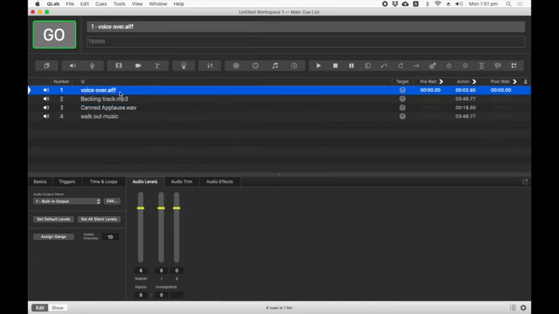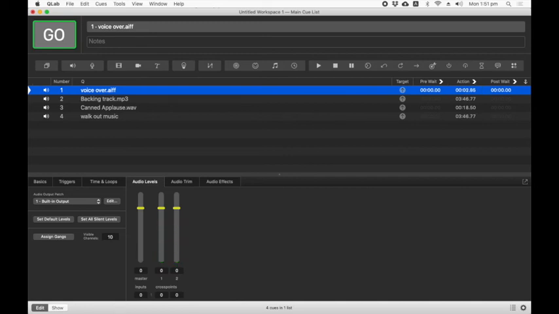If we look at our voiceover cue, we can see that we've got a problem. The voiceover is a mono file and so only has one input. It's been automatically routed to the first output, which if we're using a stereo pair is only going to come out the left-hand side. To fix this, we need to add a new crosspoint to the right-hand channel. The crosspoint box is basically a fader and can be dragged up and down. 0 represents no change from input to output, and we can use plus or minus numbers to create boosts or cuts in signal.